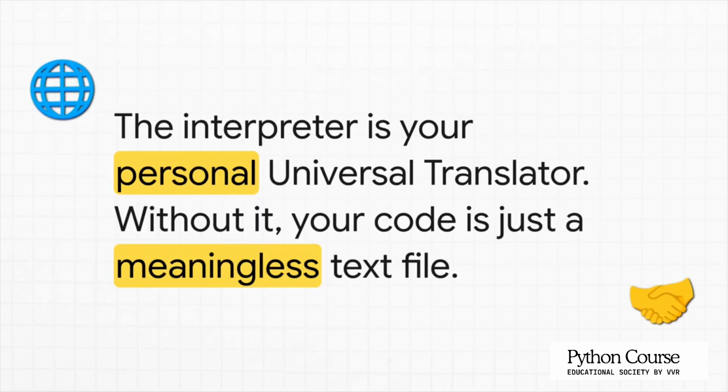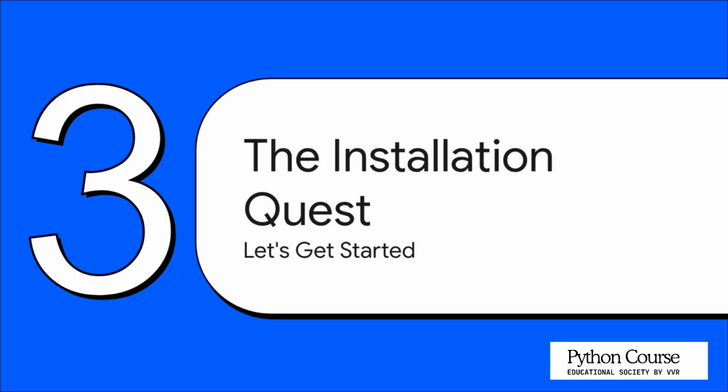And honestly, Universal Translator is the perfect way to think about it. Because without this interpreter, any Python code you write, it's just a text file. It's meaningless to your computer. The interpreter is what gives your words power. Okay, now that we know what our Universal Translator is, it's time to actually get it. Let's start the installation quest and get this thing set up on your machine.